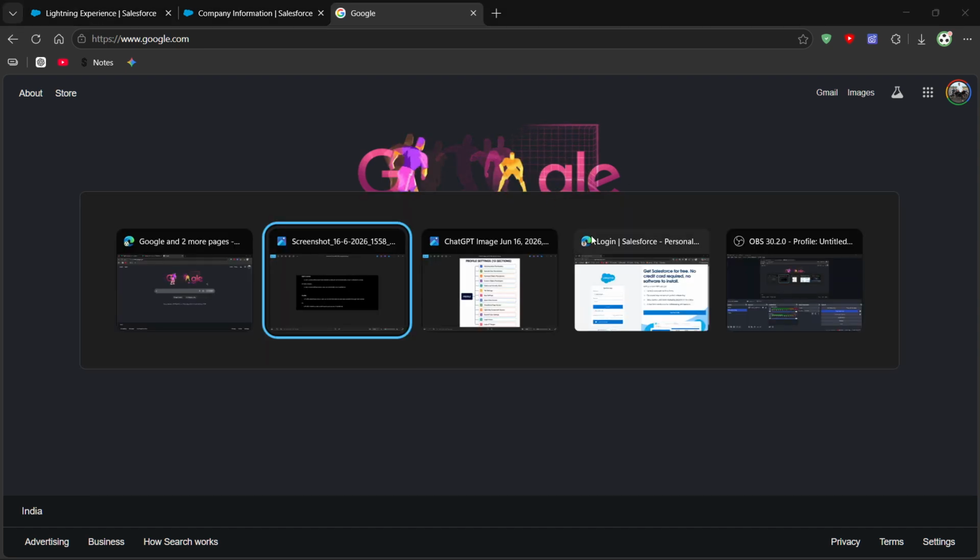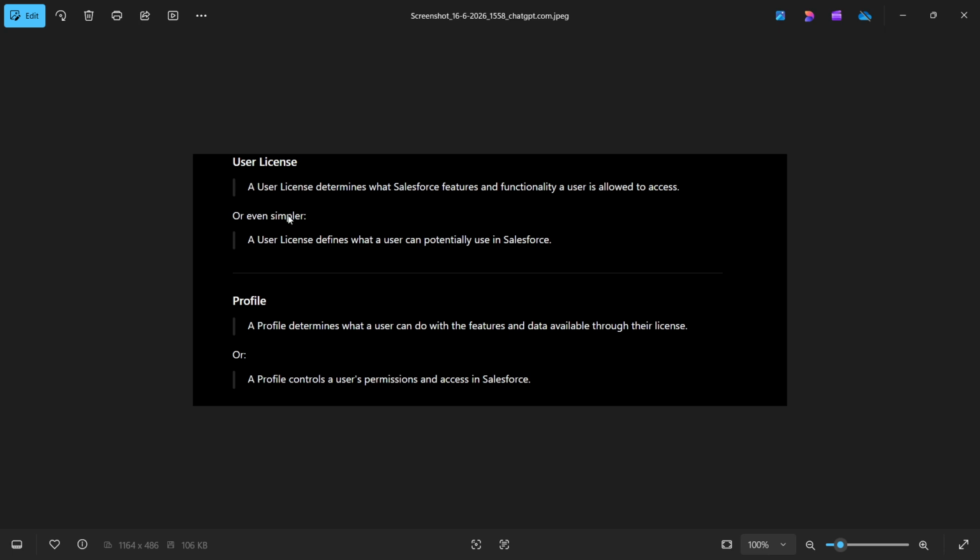So instead of giving this license to each and every user separately, one by one, it is time costing and it is not feasible, right? So you will create a profile named anything, let's suppose manager, and you will give license. You will set some set of permissions and settings for that profile, and just assign this profile to multiple users. This is simple. Instead of giving this license to each and every particular user separately, which is time costing.